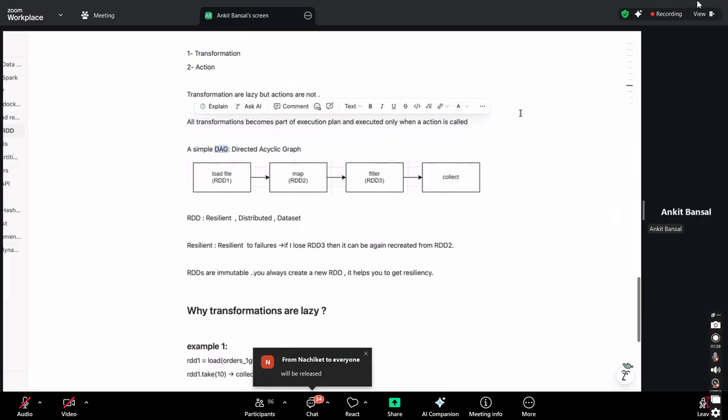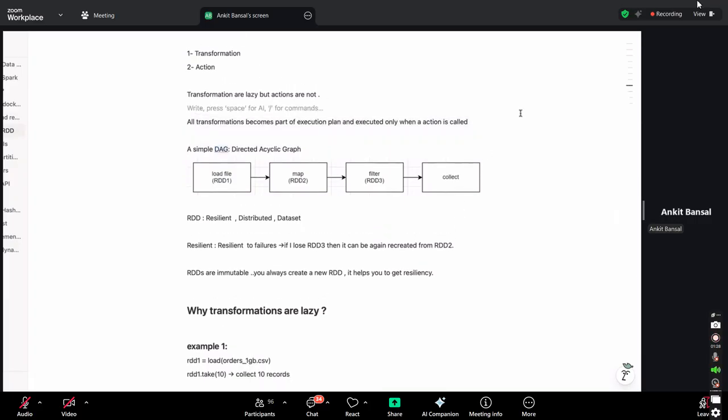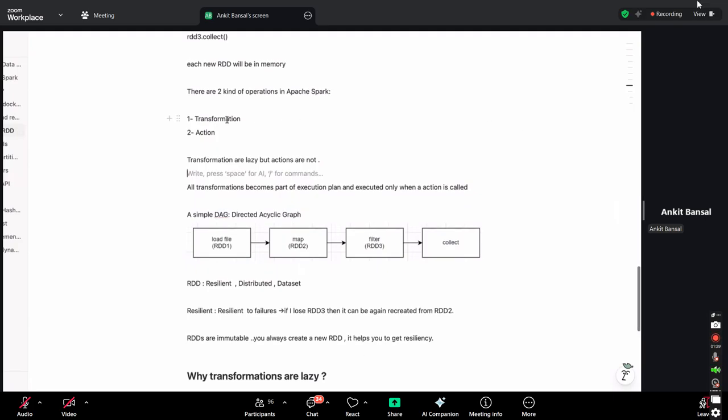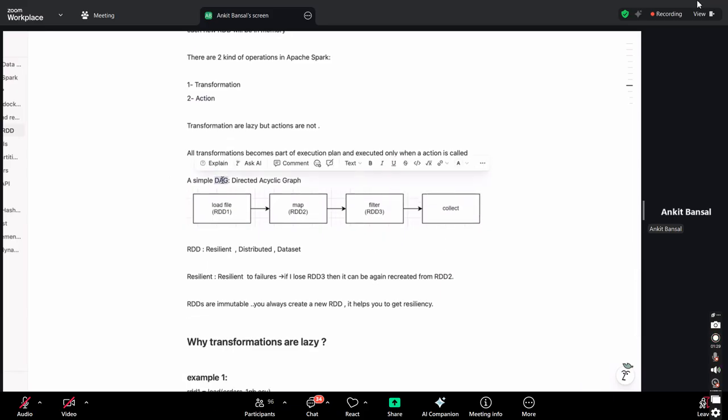Now it comes to one more concept, transformations and actions. All of this, loading the file, map, filter, are transformations. And transformations are lazy. When you apply a transformation, Spark will not do anything. It will just create a DAG. The moment you call an action, the code will be executed.